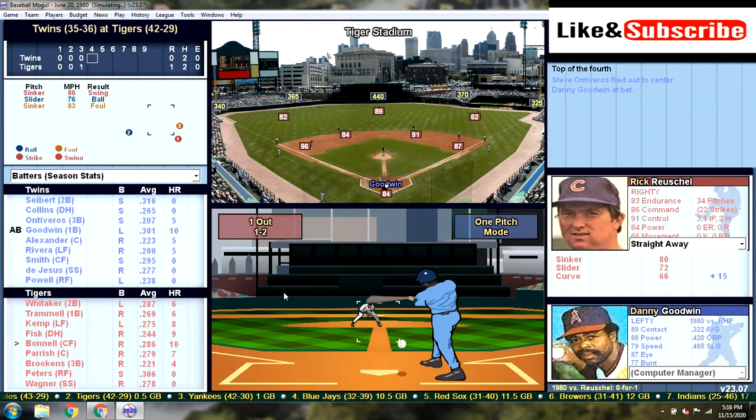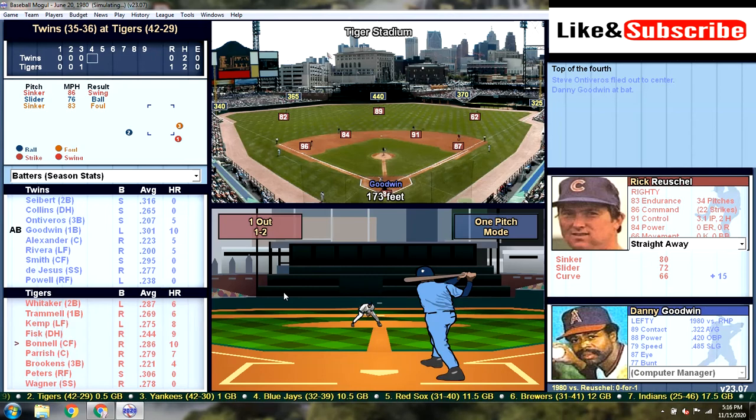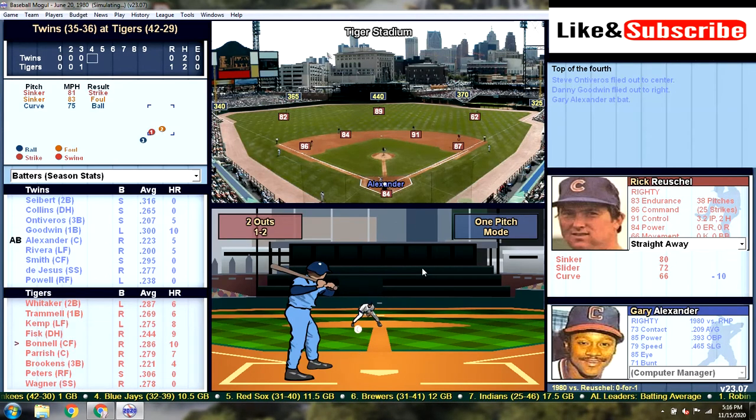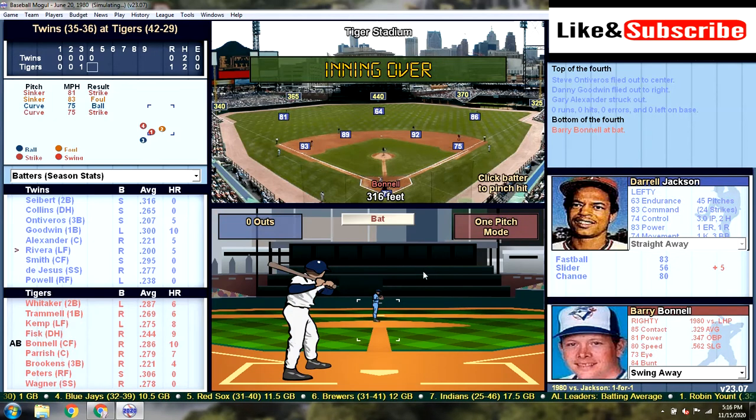So 1 out for Danny Goodwin, and Goodwin's going to hit a high fly ball to right field, and Peters has that for the 2nd out. And that brings up Gary Anderson, who's going to take a 3rd strike looking. I'm looking at the Twins numbers over here on the side, and you can see they have 5 batters that don't even have a home run this year.